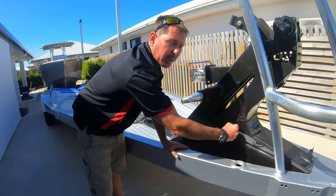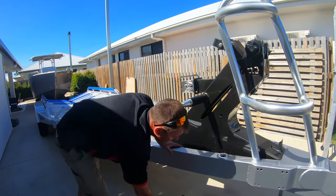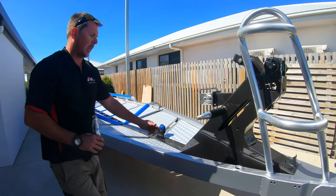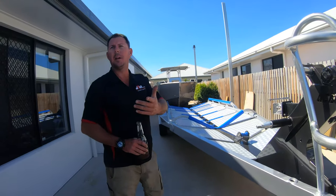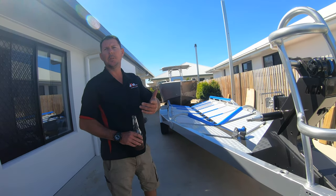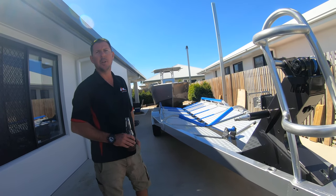So all you need to do is plug your hose fitting on there, and then run it under there so you don't scratch your paint, and you can hose her all down. Rather than waiting, you see the lineup at Lucinda. On Friday, there was boats everywhere. We can just pull up next to it and just hose it down, and off we go.